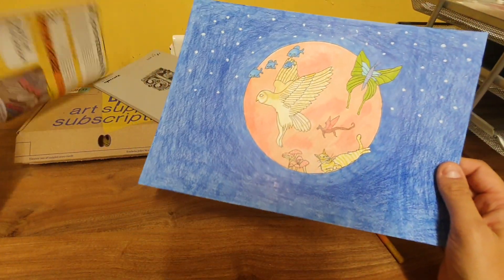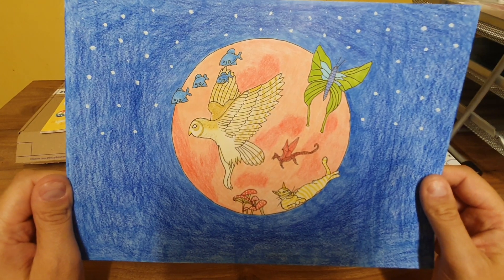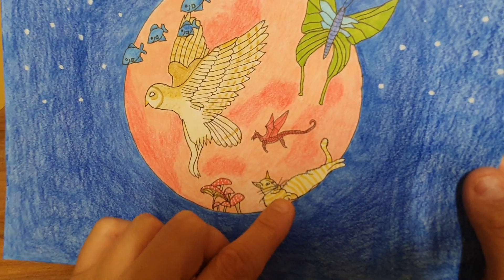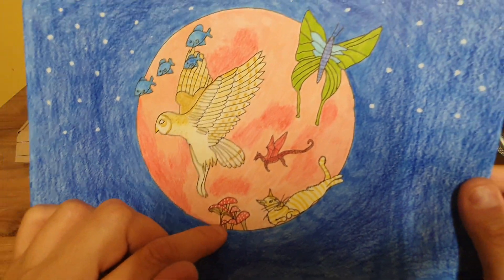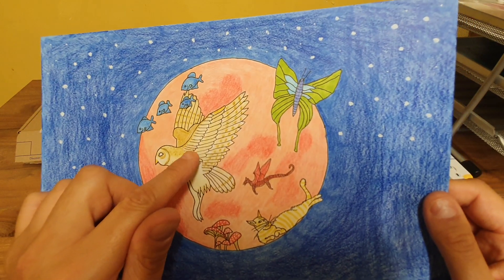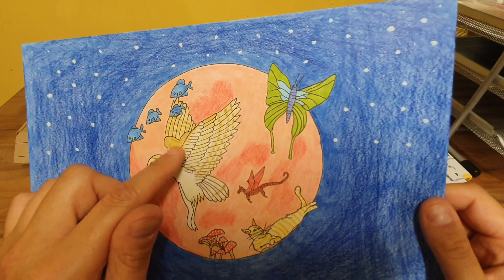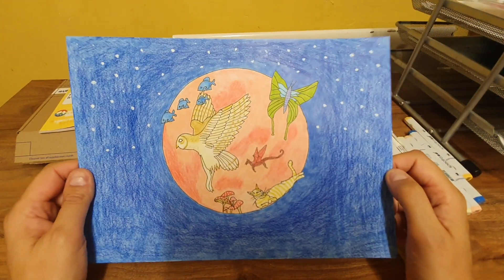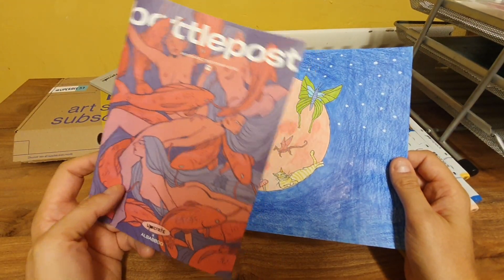The prompt was called 'Mystical Interaction,' so I did a blood moon — very mystical — and a mythical creature, a dragon. I put my cat Ziggy in there because I think he's mystical at times. Everything mystical has always got mushrooms around it, and I love mushrooms. There's a lunar moth, and I based the owl on the owl from the Labyrinth movie. When I came to colour it in, I realised I hadn't added the second wing, so I added that. Then I thought it would look nice with some fish swimming across the sky. I thoroughly enjoyed the contents, the prompt, and the tips booklet — it was a really good read.